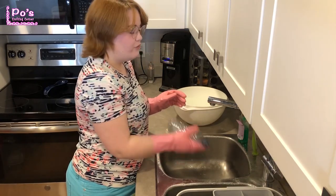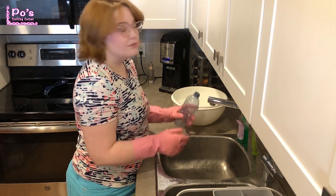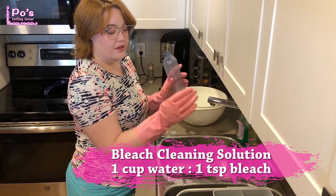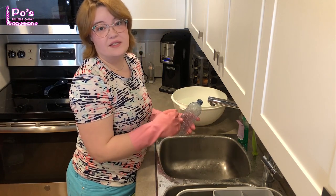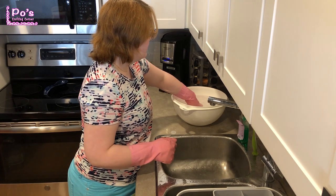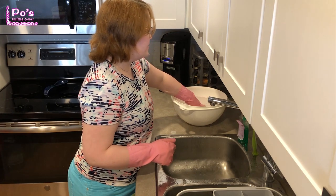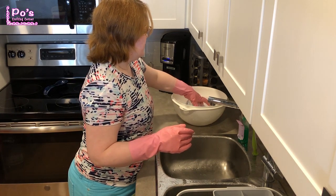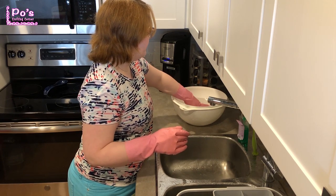I've washed my water bottle with soap and water. Now I'm going to submerge it in my water bleach mixture here. As you can see, I'm wearing these rubber kitchen gloves — wear them so that your skin does not get harmed from the bleach. So I'm just dipping it in here. You can hear the bubbles. I'm just spinning it around so it's all in contact with the bleach.